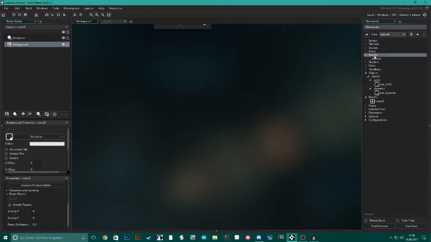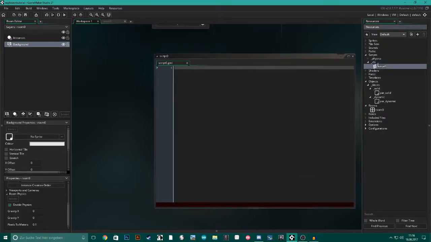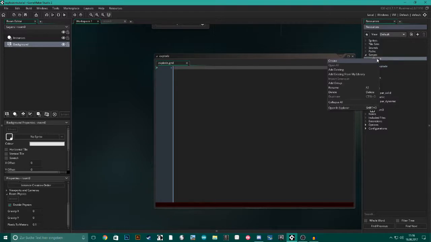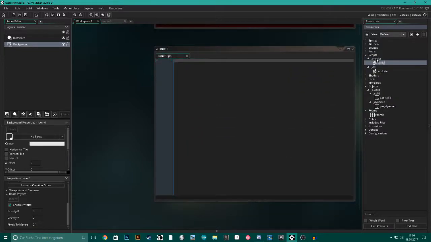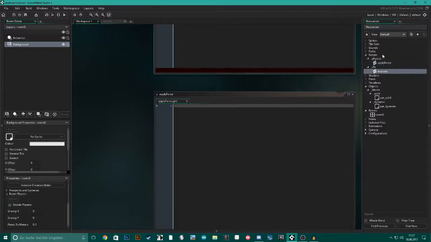Now I just create script groups as well, because when I create object groups, I need script groups as well. Scripts are like functions in every other programming language, like C# or C++, or basically anything else. Functions in GameMaker are stuff like move, bounce, all, or display, get width. It's basically the stuff you type for your code and where you set brackets behind, and fill arguments in case you need arguments.